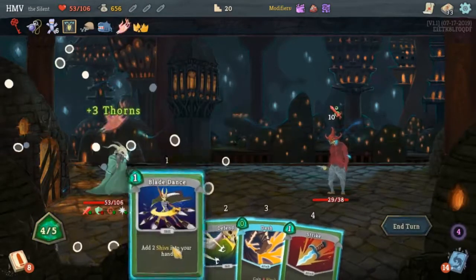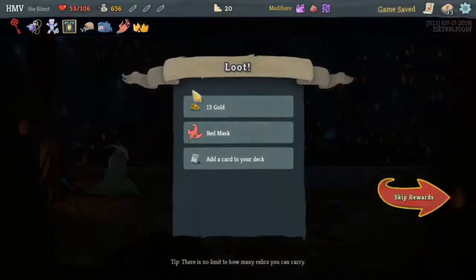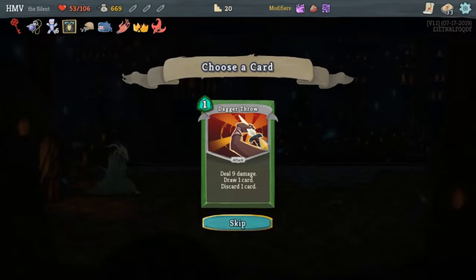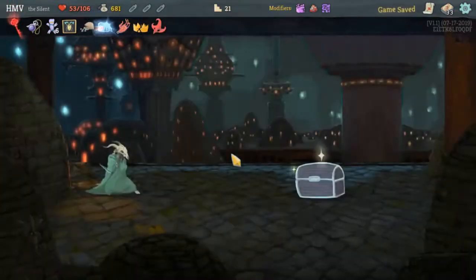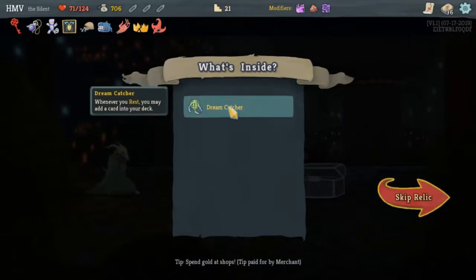Okay, Caltrops. Blade Dance. Shiv, shiv, strike. He's dead. And we got the red mask. And we get the dagger throw. Oh, that's how I'm getting these. Yeah, because I'm opening chests. Maybe I opened a chest and I just don't remember it. Dreamcatcher.